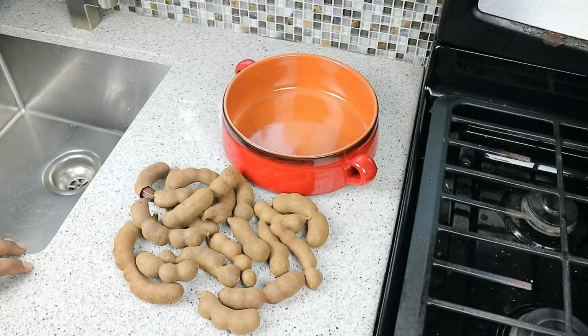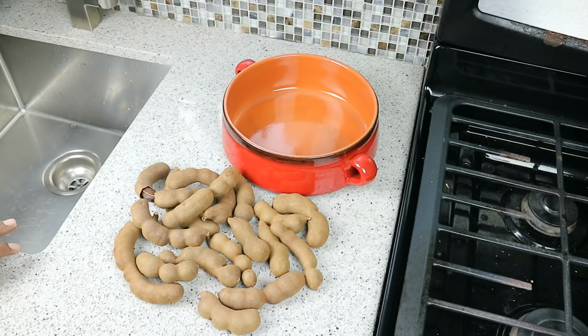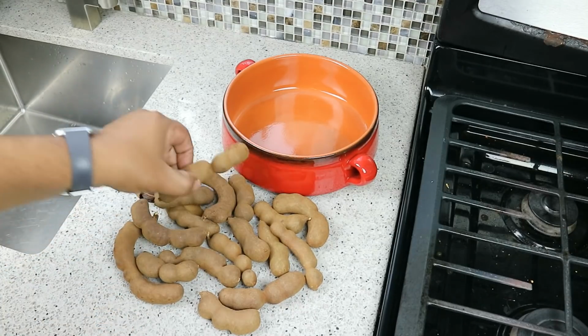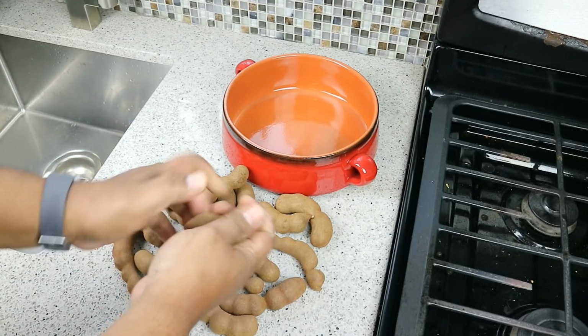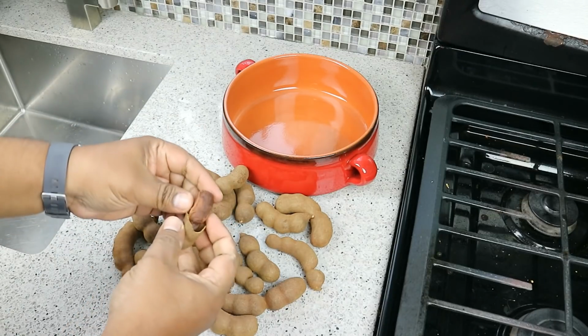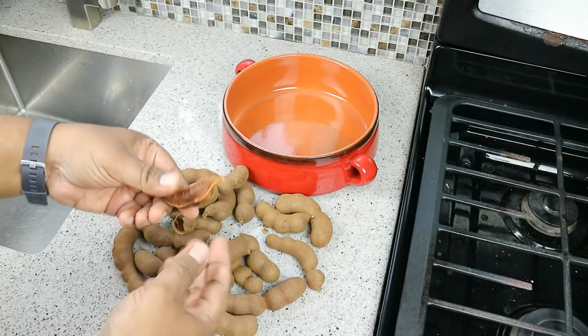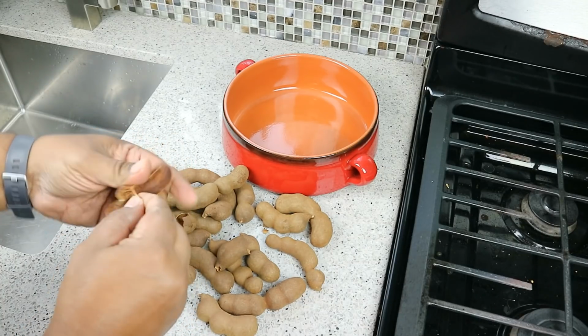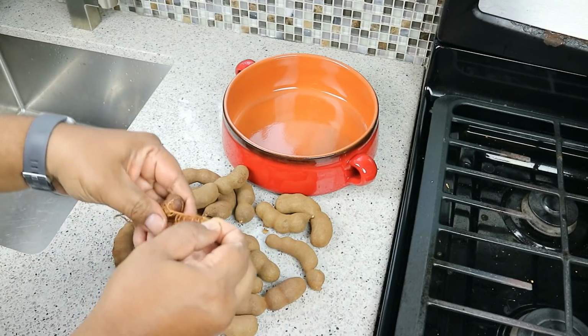And these are the tamarinds we'll be flavoring this sauce with. I got it at the Asian market, and this one is a bit of a sweet one. The ones we get in the Caribbean, well, we do get the sweet one, but for the most part it's really tart. And later on in the recipe, if you do have the tart one, you will need to adjust the sweetness or the sugar level in there. All you want to do, take one of these, we'll just crack it. We're going to get all the meat out of the shell, and there's a string there. You want to pull that back like so.